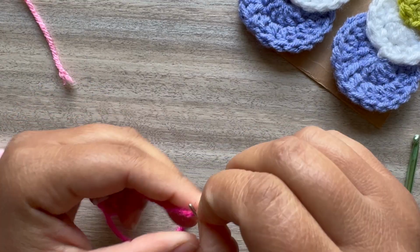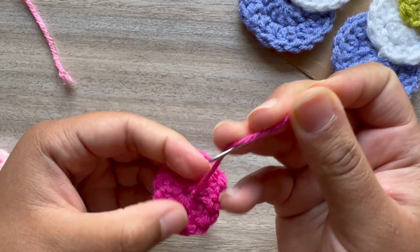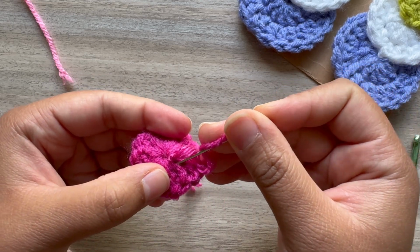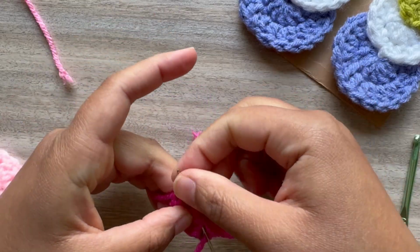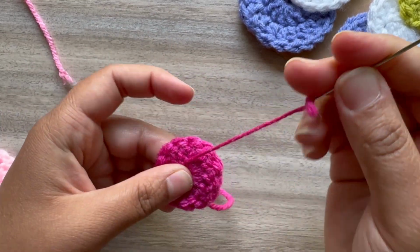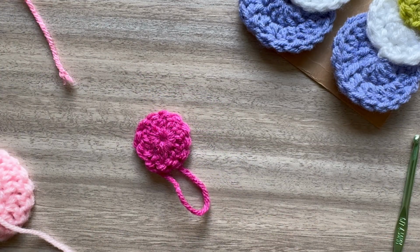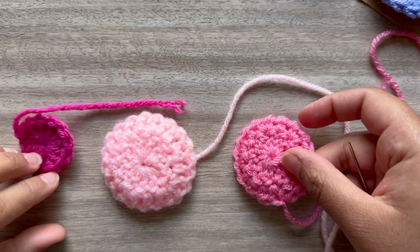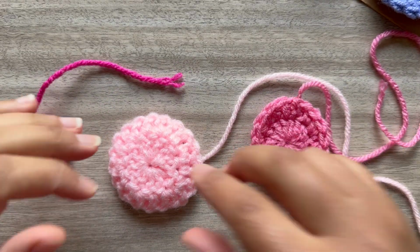Attach your tapestry needle, and then I like to just go under a few stitches just like that. Ta-da! Okay, now all the centers are good to go.